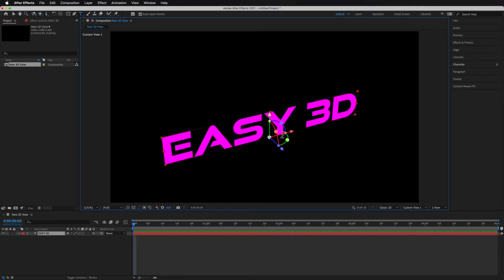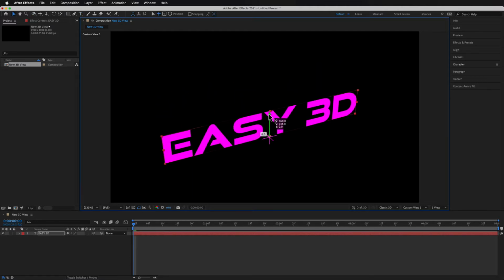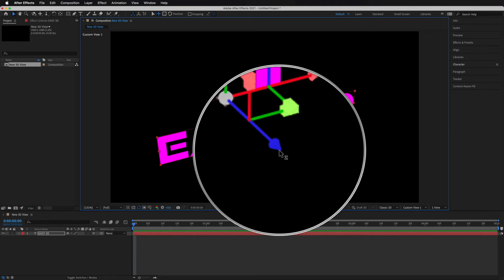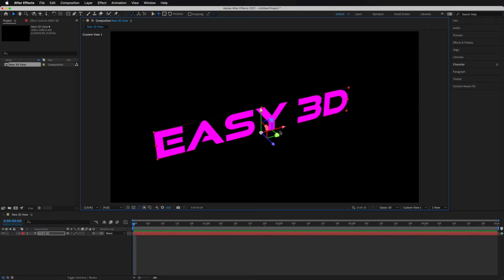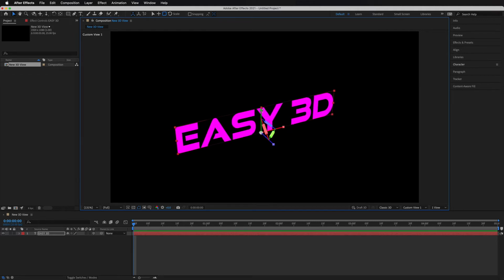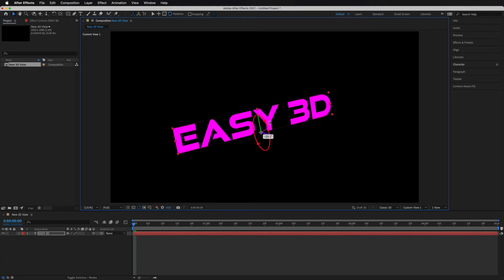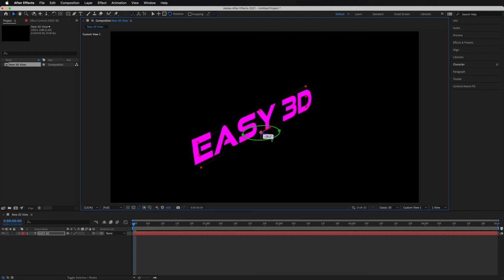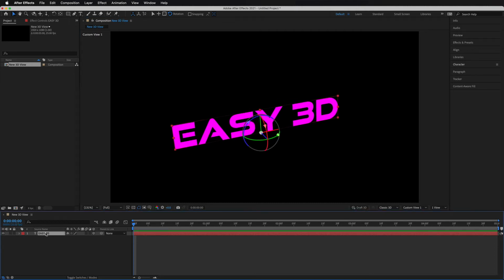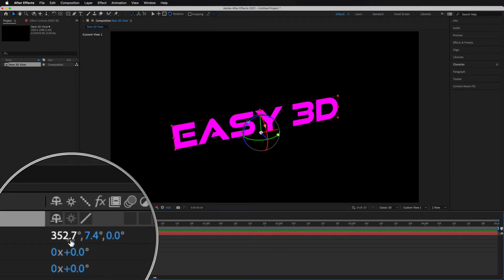In addition to that, I have the 4 key. If I press 4, that gives me controls where I can move my layer using the axis controls here. As you hover over, you'll see the letter, so that's Z forwards and backwards. But if I press 5, it gives me the same sort of controls, but this is relating to scale in X and Y and also Z if I had volume in this layer. And the 6 key, that brings up my rotation controls, so it just makes it easier to visually rotate things around without having to always go into the rotation controls down here, or the orientation, as you can see, that's what we've actually been changing.